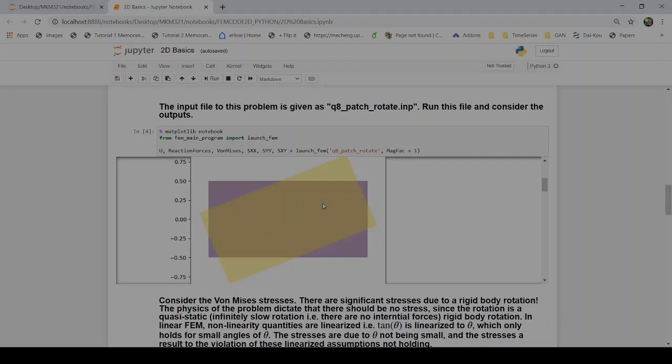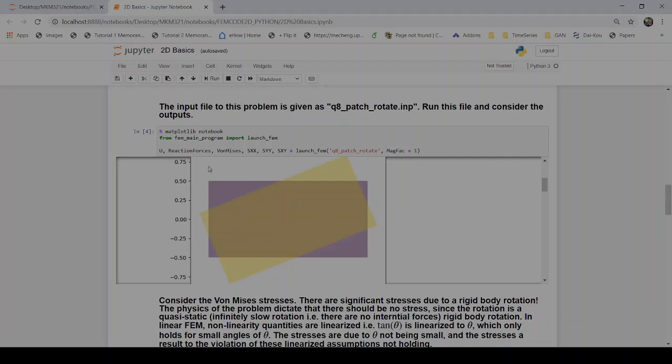So there are a couple of places that hint to us that we've simplified things. But the bottom line is, from the linear elastic point of view, my expectation is 100% that this should not give me zero stresses. There should be some stresses. How significant? I don't know. Let's compute it numerically to see for ourselves. This is an important consideration from a modeling point of view. If you have any problem with large rotations, look at the stresses and see if they're significant or not, and then make a call on what to do. But let's first look at the results and then interpret them.